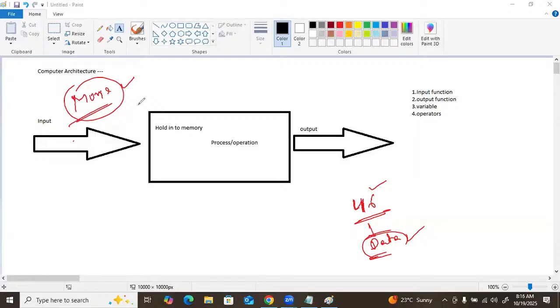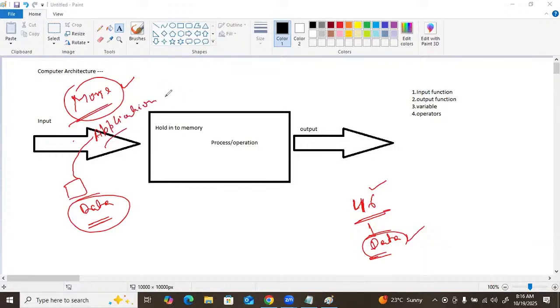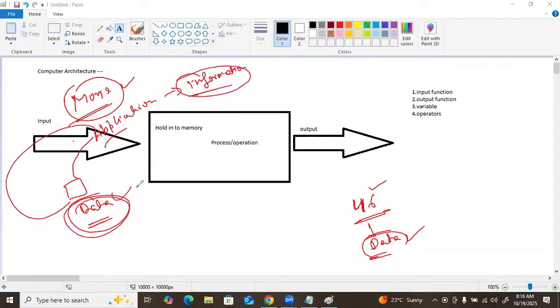Is it possible to just play it with the pen drive, or do we need some computer, laptop and some applications? We require them to run that movie from the pen drive. In the pen drive it's data, it's meaningless. For us, it's nothing. But when the application processes it, it shows us meaningful information. Then we can call it information. So the application is performing the operation on this data, which is stored in the pen drive.